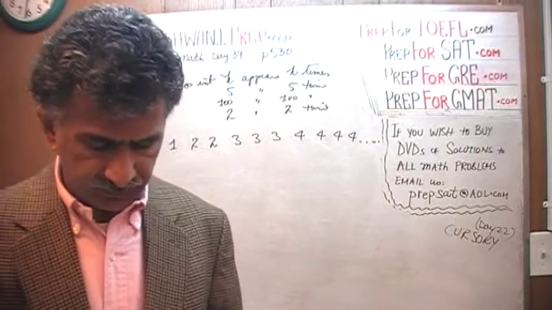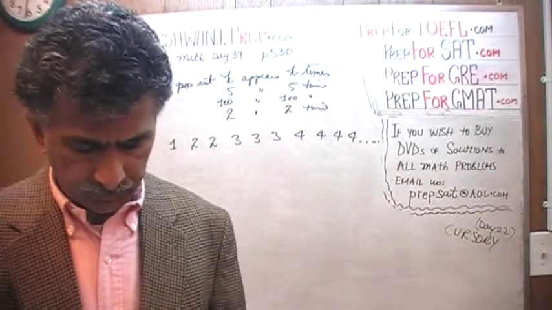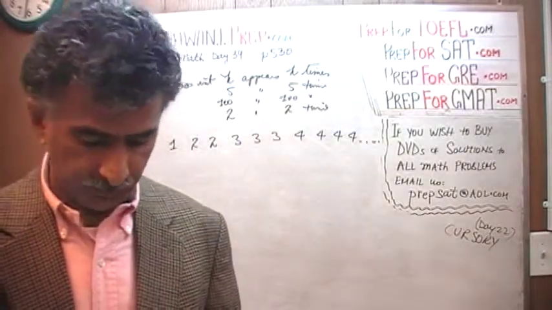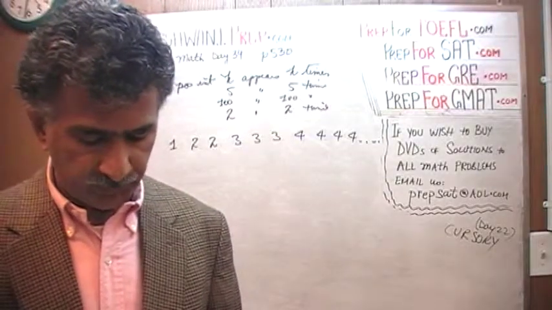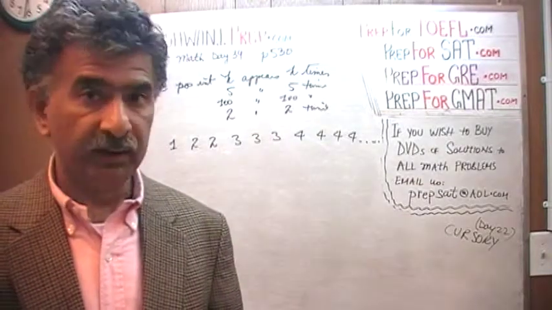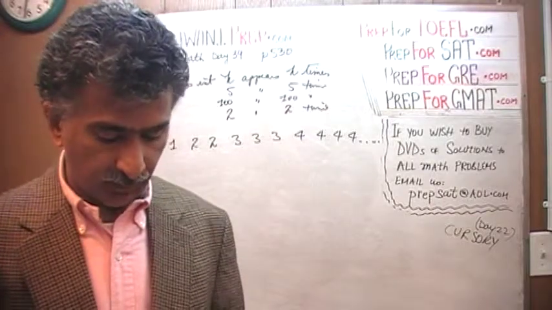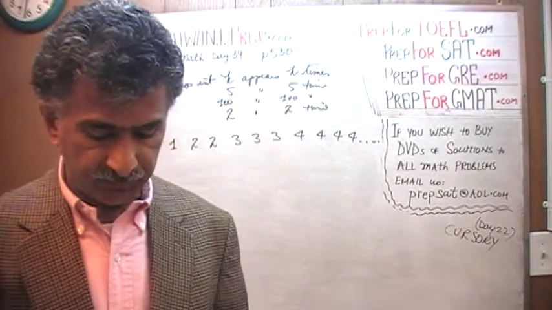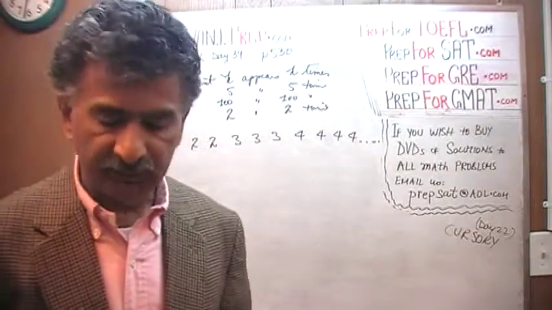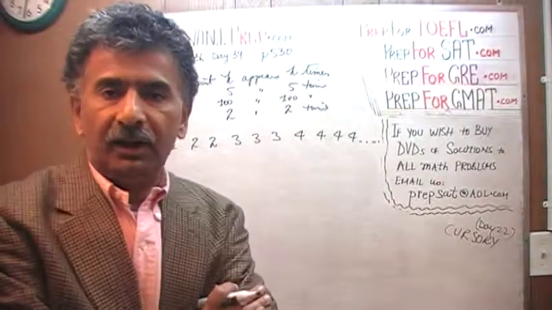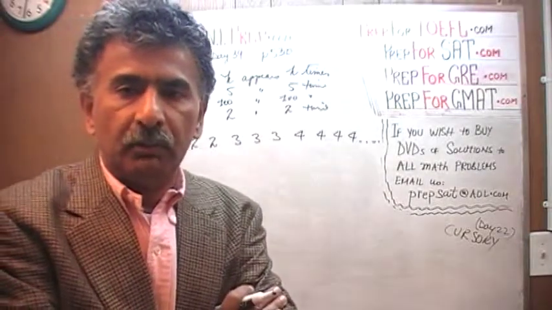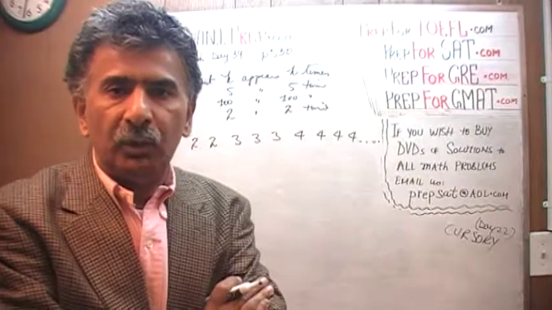What are they asking? Each term after the first term is greater than or equal to each of the terms before it. All the terms. If the integer 12 first appears, and the word first is very important, in the sequence as the nth term, what is the value of n? In other words, what they're asking in a roundabout way is at what term we will see 12 appear for the very first time in this sequence.